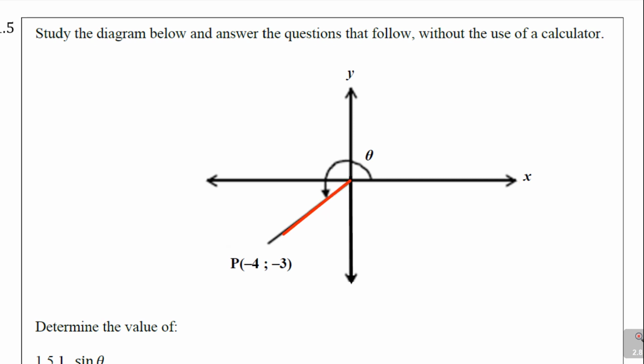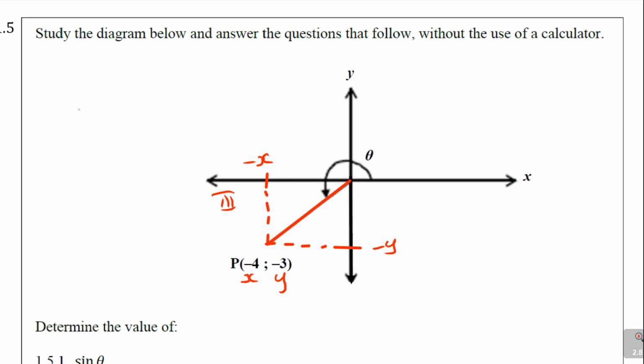Guys, the moment they give you this, automatically you ask yourself what is outstanding. See, they give you a line, and obviously what is outstanding is r. Now look at the coordinates. There x is negative, there y is negative. Why? Because we are in the third quadrant, where this is negative x, this is negative y. So here it becomes your x and your y. That's why it's negative 4, negative 3.